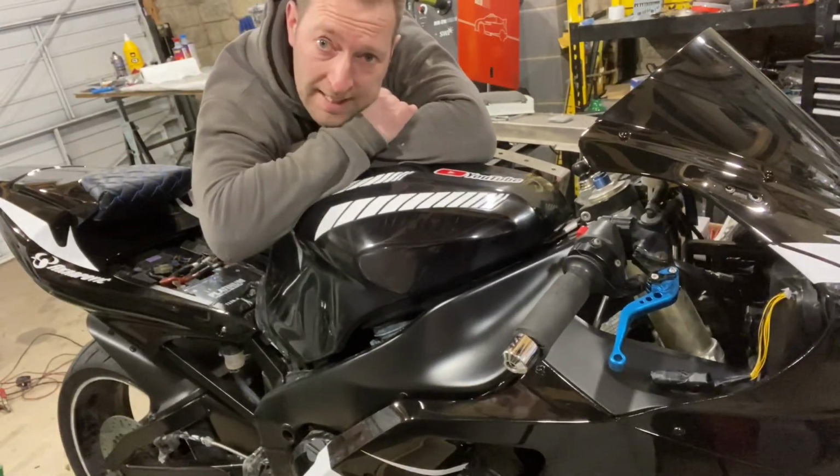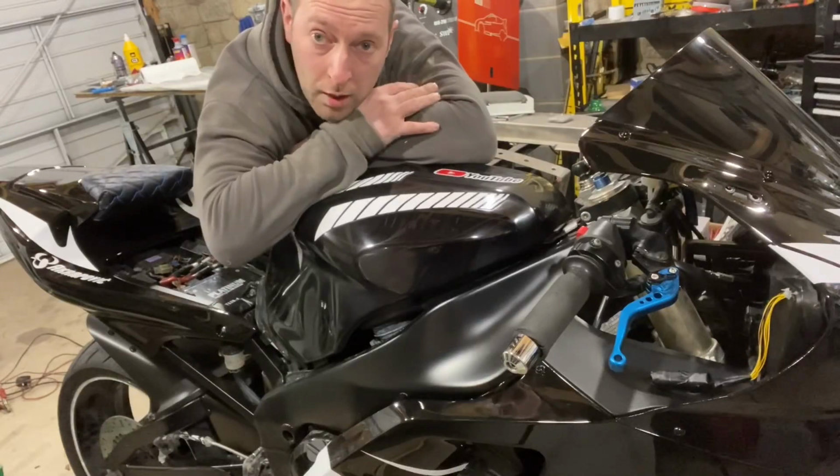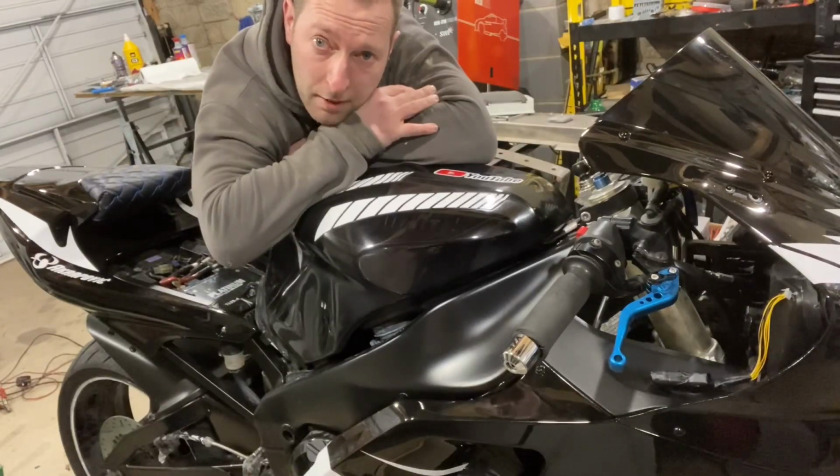So we've got those connected up now. We're just gonna put one bolt in, bolt it down. The seat can go back on. And then I think we move on to the exhaust. Get that back on.